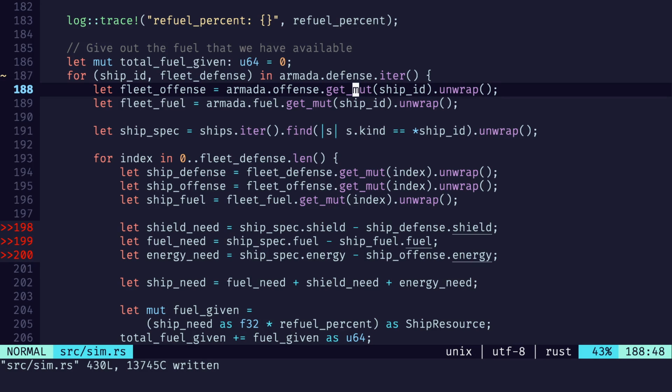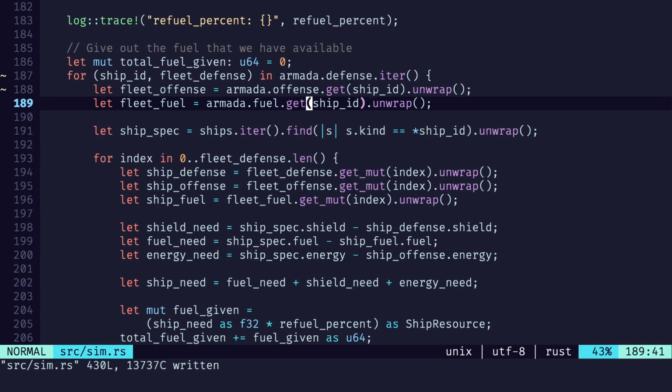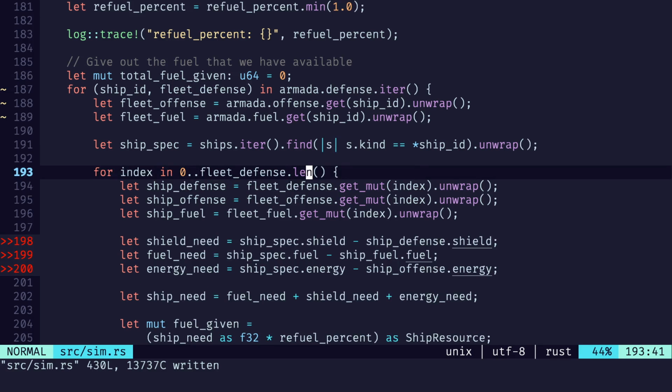So here we're getting the fleet. Two different fleets. So Nomad, today we are working on using Rayon to be able to easily multi-thread this.